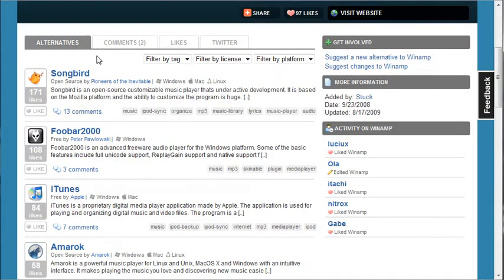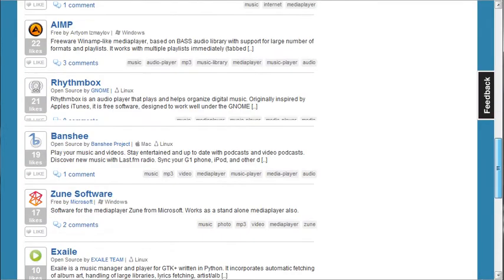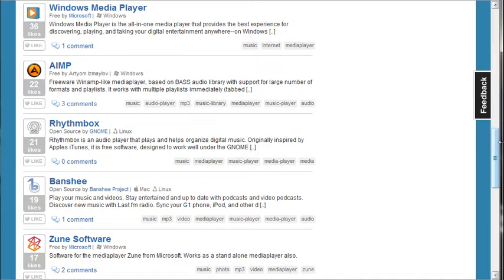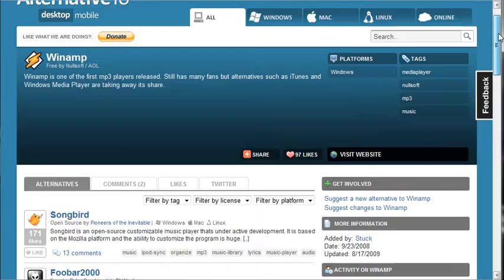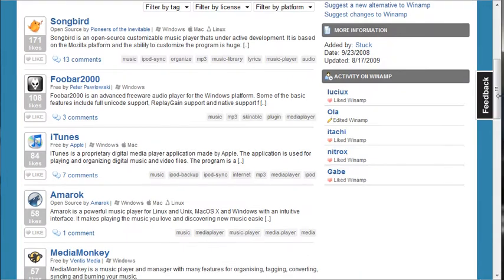Then if you go down, this is the main part which I like most about this website. You have this alternative tabs which comes out, and then you get a list of the alternative softwares that are alternatives for the software which you are searching for. So for instance, I'm on the Winamp page, and I get alternatives for the Winamp software.